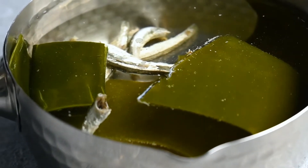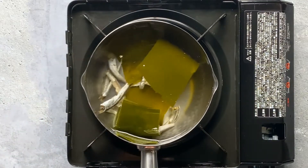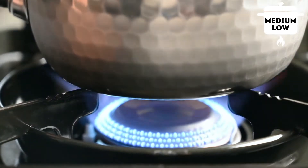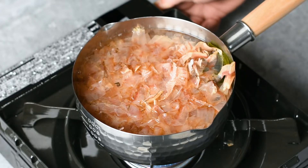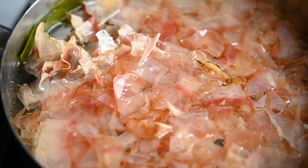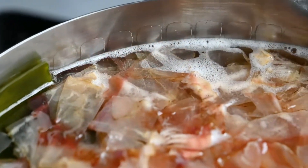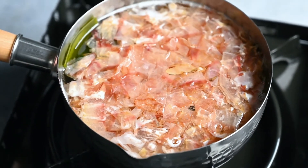After 30 minutes you'll see that the konbu has become soft and tripled in size. We can now move this over to the stove. Add 15 grams of katsuobushi bonito flakes and turn the heat on to medium low. We want to heat the dashi up slowly in order to gently release the flavors of the ingredients. It's also important not to let the dashi boil at this point. By keeping the heat on medium low it's easier to keep it from suddenly boiling over. This should take about 10 minutes. Keep an eye out for small bubbles forming around the edges, and if you start to hear bubbling you can turn off the heat and remove it from the stove.